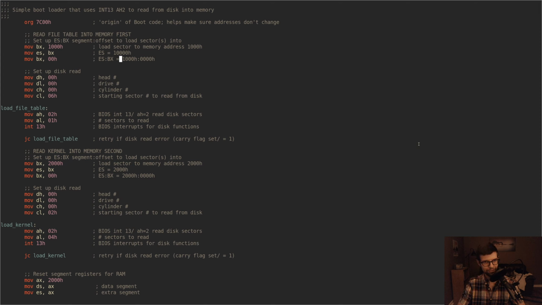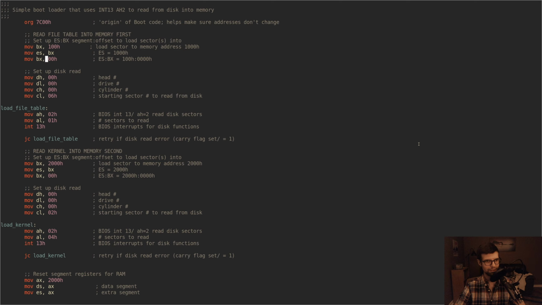If you do want to use the segment offset and point to a lower, quote unquote, memory location, like actually point to 1000, what we could do is probably move 100 into ES and then do this 0, and it would be 100 0, which would end up being 1000. Or we could maybe make ES 0 and BX 1000, so that the offset is 1000, but 0 offset 1000 would still be linear address 1000 in hex.